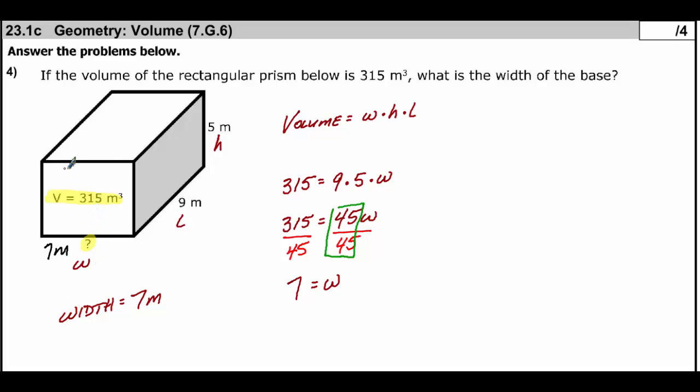So volume problems, whether they're rectangular prisms, triangular prisms, whatever the case might be, volume problems are most easily solved by using that formula. And normally, when we're doing a volume problem that they don't give us the answer, we multiply the length, the height and the width first. We get this face, because that works really well regardless of the kind of prism. If this was a triangular prism, we would get this area and then multiply by the length. If it was a cylinder, a circular object like a Coca-Cola can, for example, we would get the area of the circle, multiply by the length to get the volume of the cylinder.